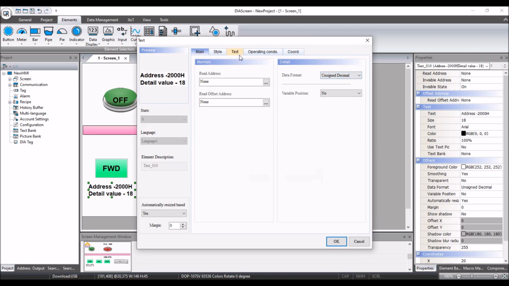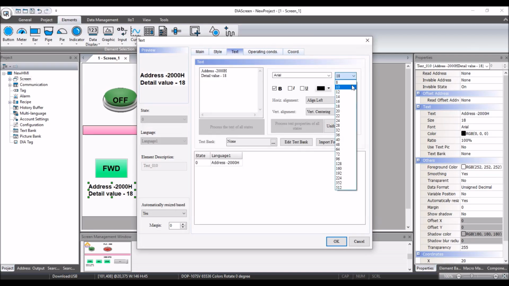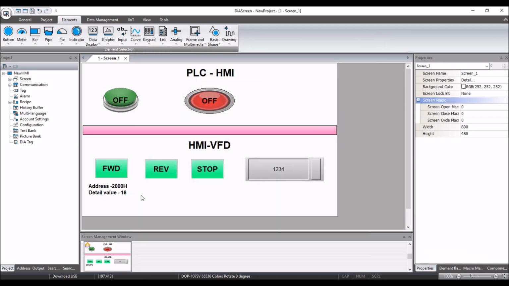Still I want to reduce the text, otherwise there's a space problem. 16.